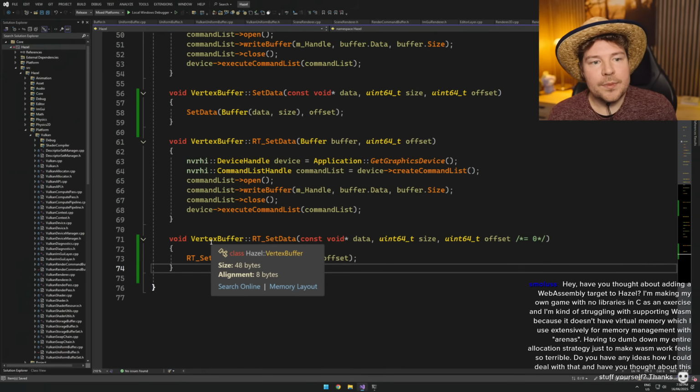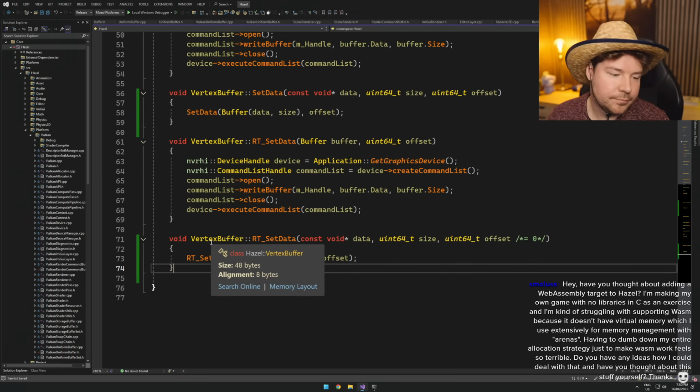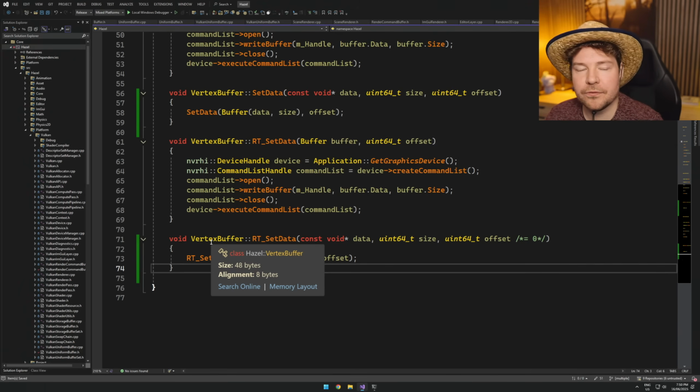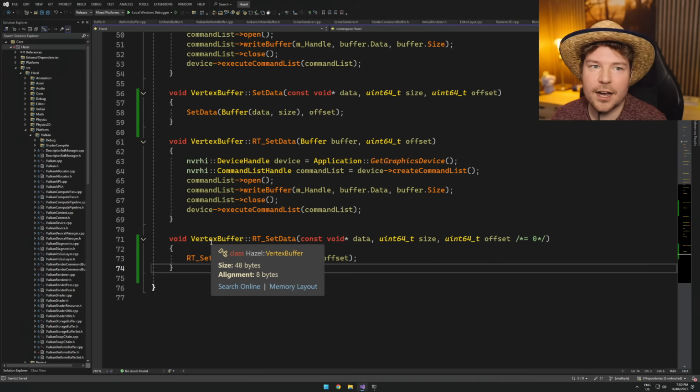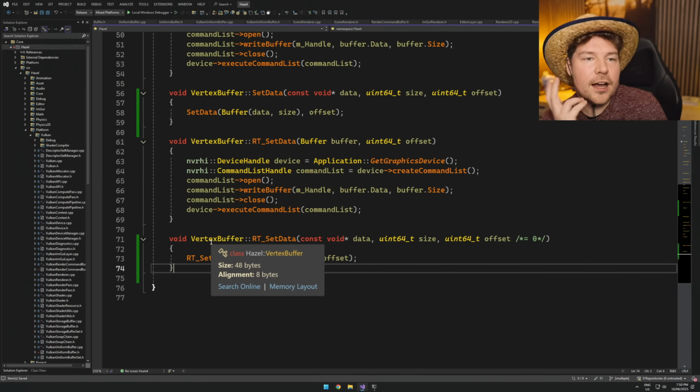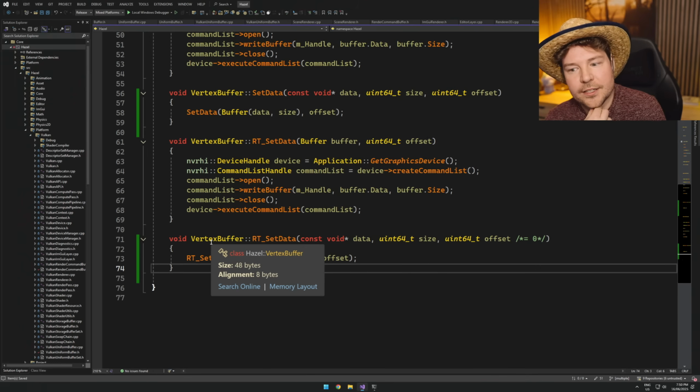Oh, I thought about adding a WebAssembly target to Hazel. Not really. Our priority is more or less high definition PC games and console maybe, so the HD titles. I know that obviously web is very capable these days because it just uses the normal GPU and everything. But the games that I imagine shipping would probably not be on the web.